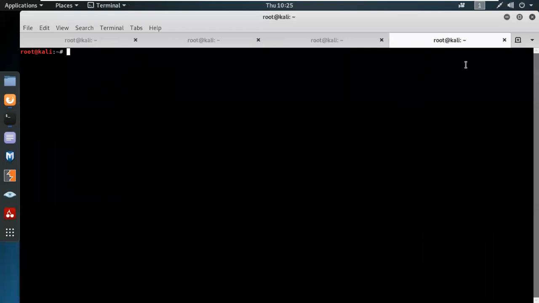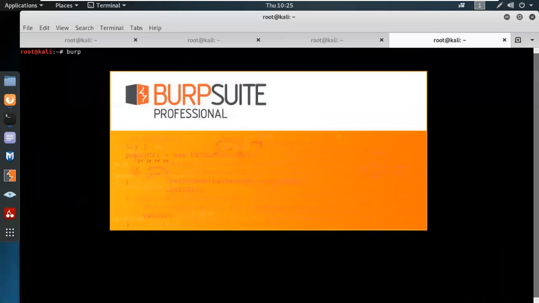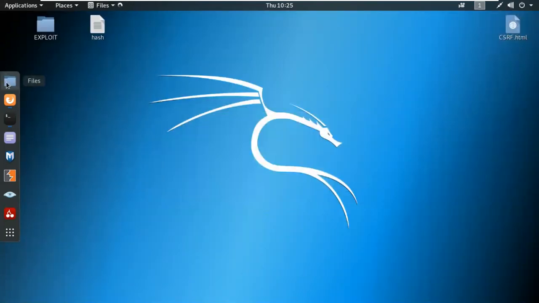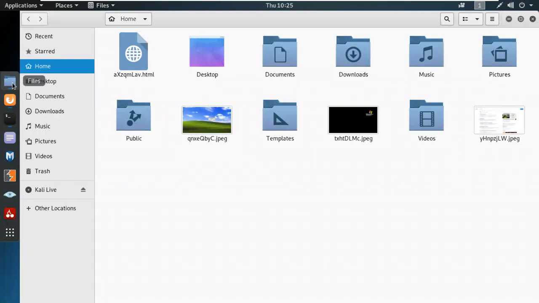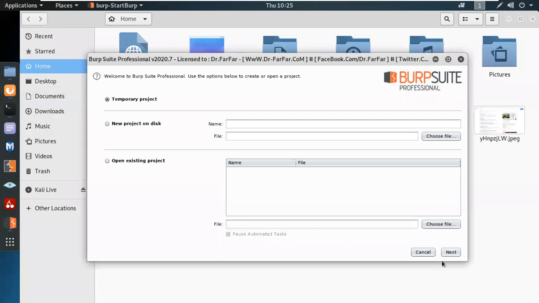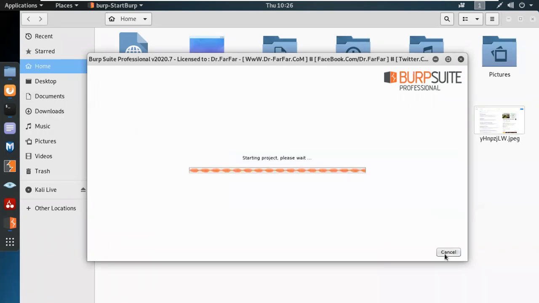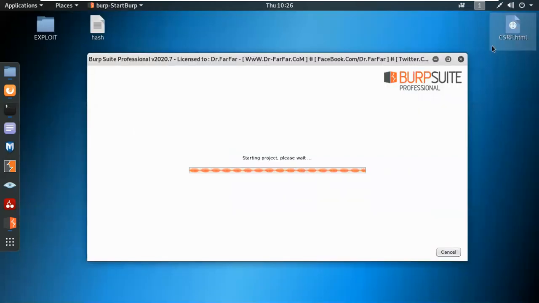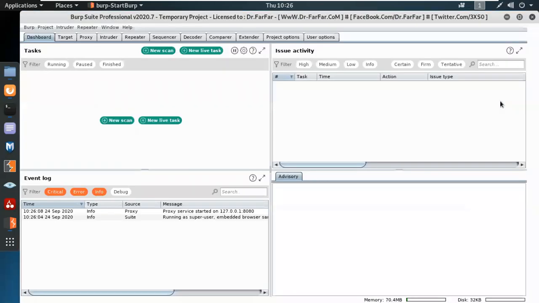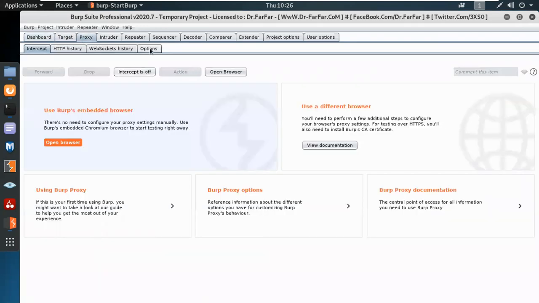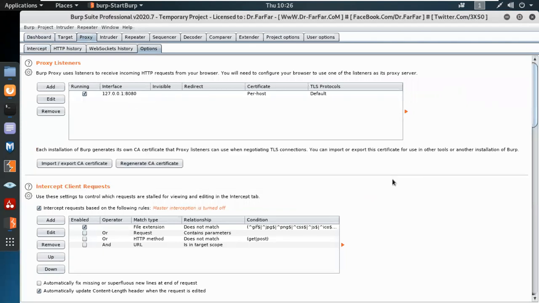And I'm going to run Burp Suite first of all. So we have to intercept this process.